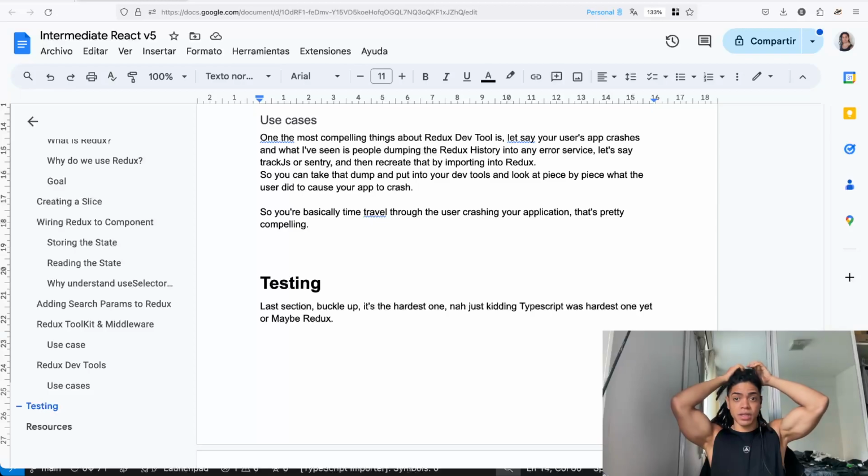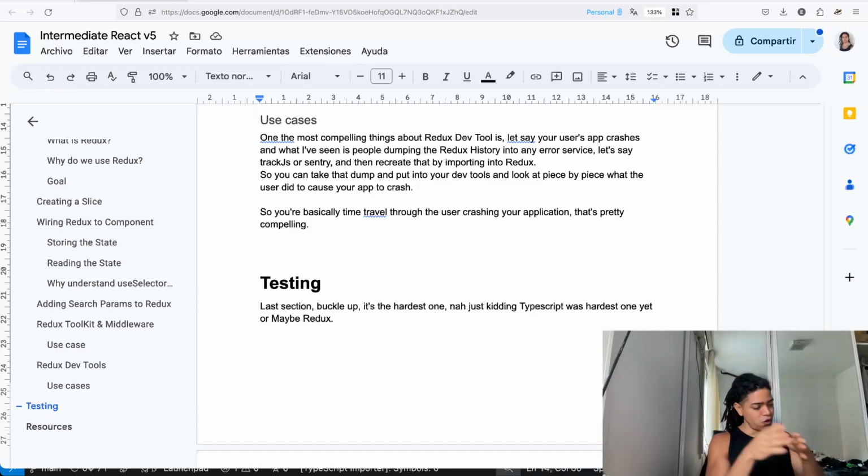But even though for that we can use error boundaries, the cool thing about Redux is that it gives us this dump of data through the entire time travel.